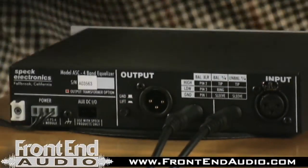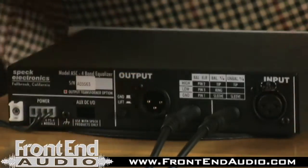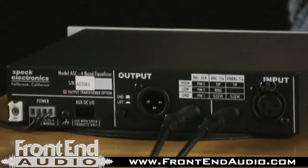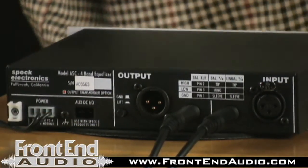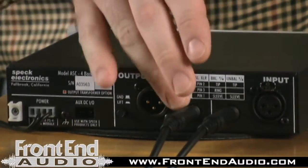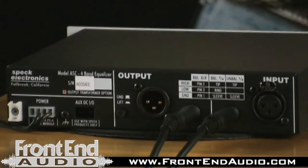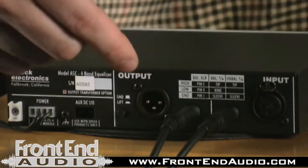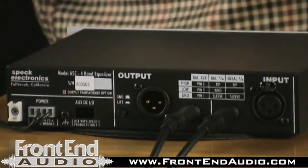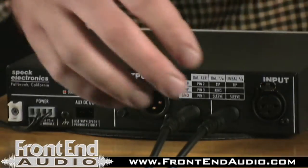Rear of the unit, pretty simple. You basically have XLR capability for in and output. One of the things to keep in mind, though, whenever you have the transformer option, is that the transformer is not on the TRS output. In fact, the transformer is disengaged the moment that you plug in the tip ring sleeve output, so as not to interfere with anything else in the unit. So that's taken out of the signal path.